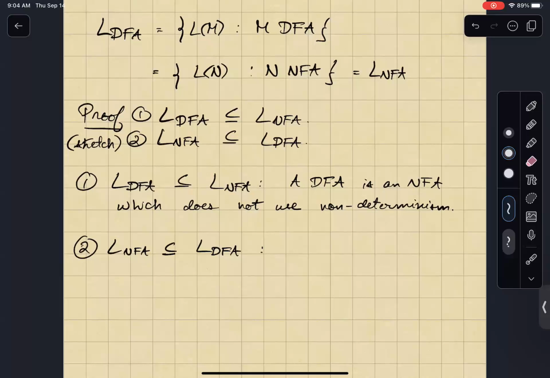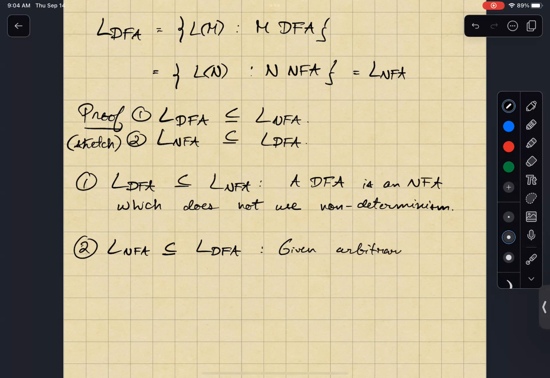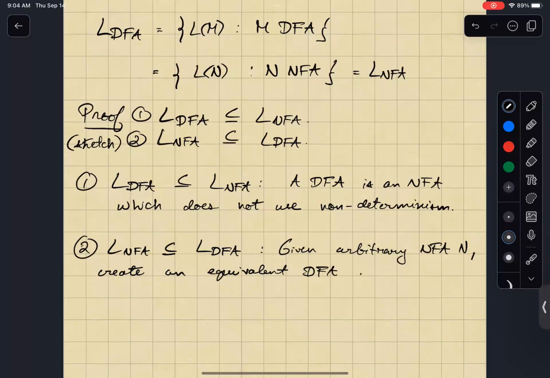So given an arbitrary NFA N, I need to create an equivalent DFA M such that the languages accepted by both are the same.